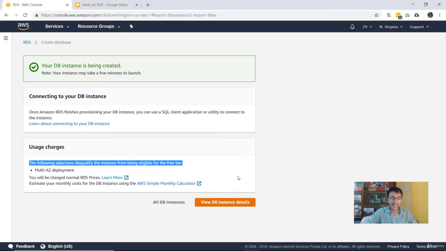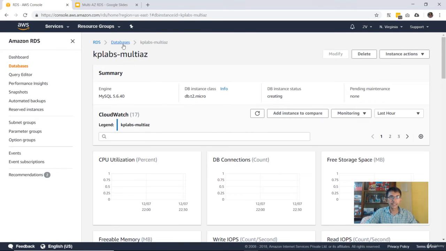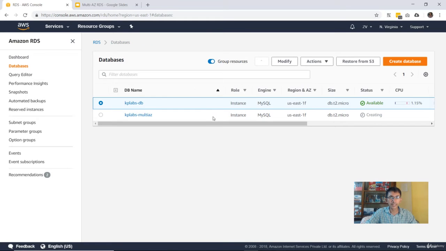That's all right for the demo, but if you're trying it out, you can do it, but make sure that you delete your database after you do the practical. We can click on view DB instance details, and this database is being created. If I go back to the database, the kplabs-multi-AZ status is still being created. Let's quickly wait for a moment and we'll resume the video in a minute.